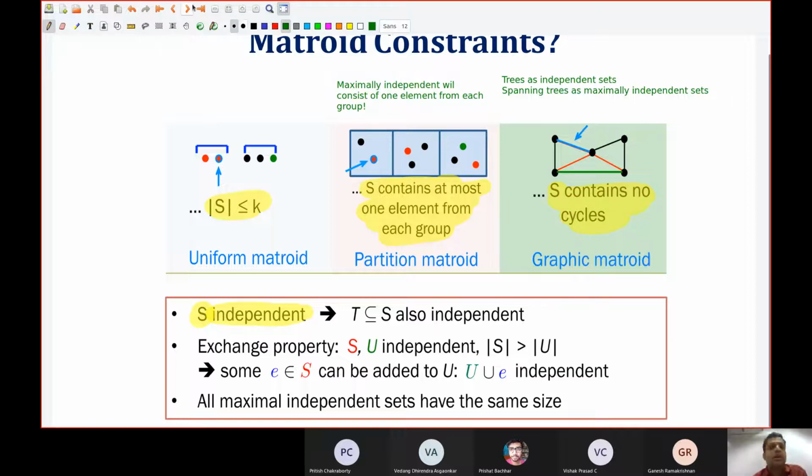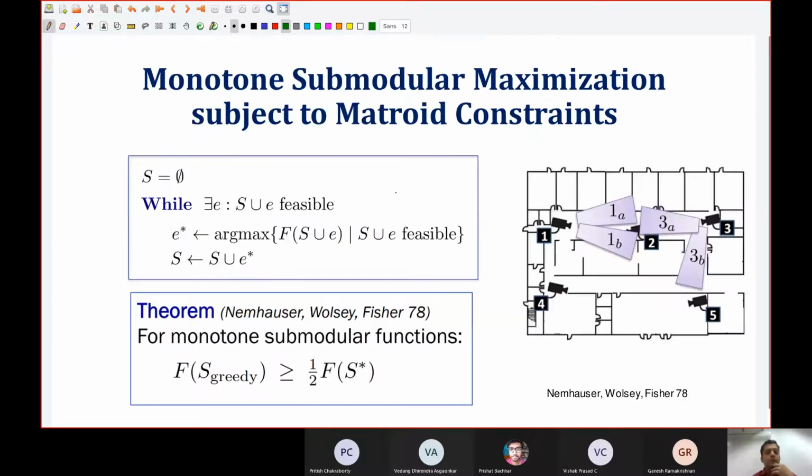Simple ideas. So what happens if you have such matroid constraints? So you can do monotone submodular maximization subject to matroid constraints using the simple greedy algorithm, where all you're looking for is feasibility. Very much like constraint optimization. You remember projection? The projection step in constraint optimization, the proximal gradient or projected gradient version, right, of generalized gradient. It would take a step and then project it back, right? So the idea is very similar.